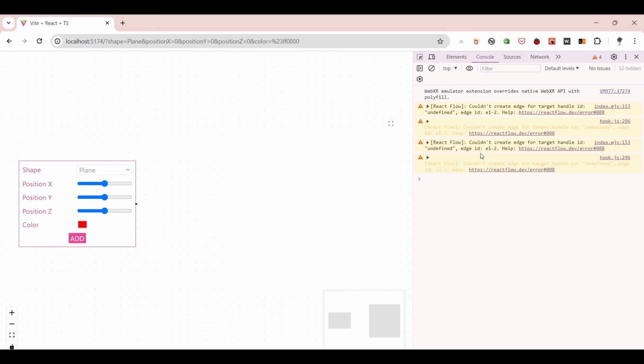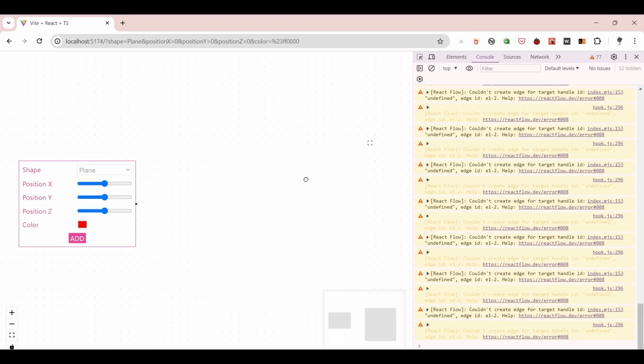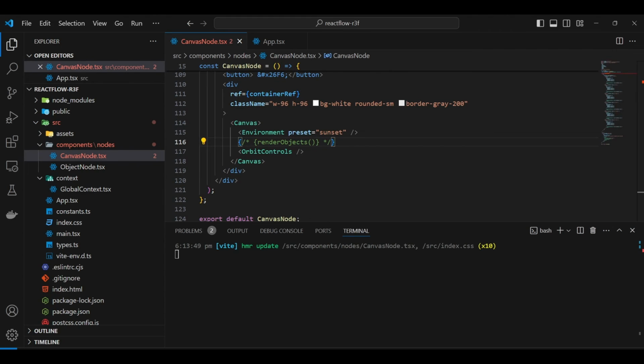Okay, there is some other issue it seems. Couldn't create edge for target handle ID undefined. Edge ID is this. Okay, let me give an ID and see what happens.